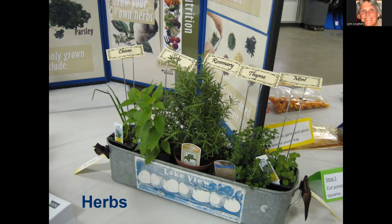But a lot of people will try to grow herbs in their windowsill, in their kitchen, and that can be really tricky because some of these require lots and lots of sunshine. And even in a south or west window in our homes, it's almost like a part shade situation outside. So if you're trying to grow herbs inside, it's really tough during the summer months. You can keep them alive, but are they going to be very productive? No. So this is a great place for a container just outside your kitchen door. Hopefully you have enough sun. Some of the herbs require less sun than others.